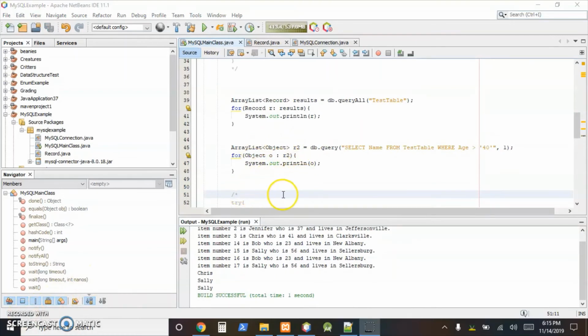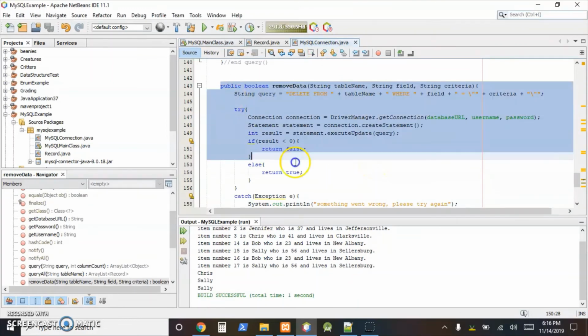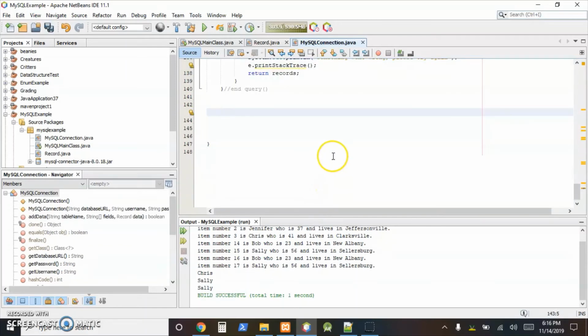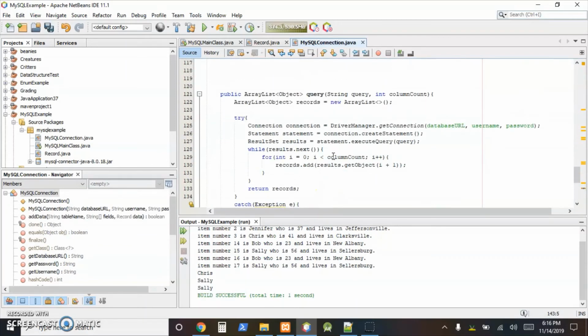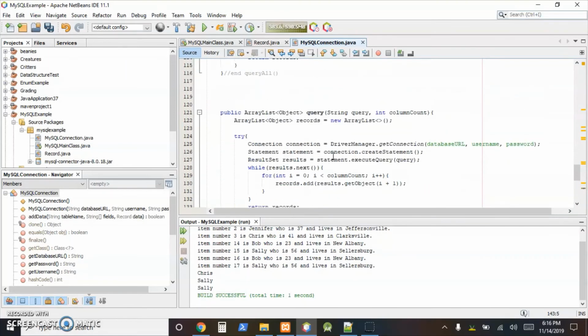Okay, so next, and I guess the last thing I'll put in these videos, so we might want a way to remove our data from the database, or run a delete query basically. So we can come over here and set that up. Oh, let me take out the one that I practiced on first. The nice thing about the video is I can practice and then film the video.